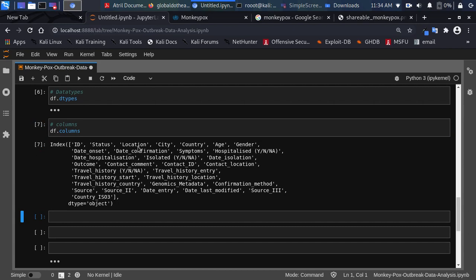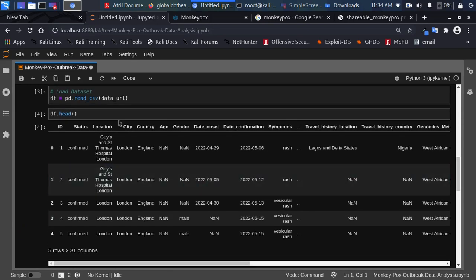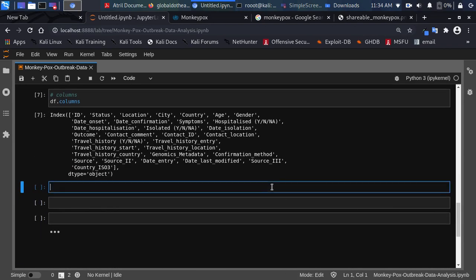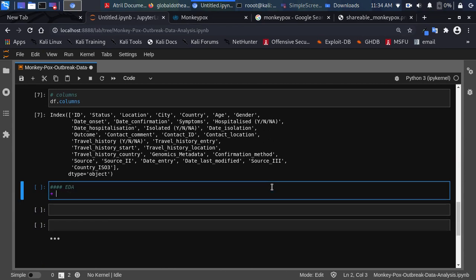So let's explore some of the questions we can ask based on these things. If we have something like city or country, we can know the distribution of the cases per country. So let's try that one out. That's going to be the first one. This is going to be on the EDA, and in this place we are going to be working on the distribution of the cases per location. Location here, we are referring to country and city. So these are the things you'll be checking on. We'll check the distribution of cases per location.